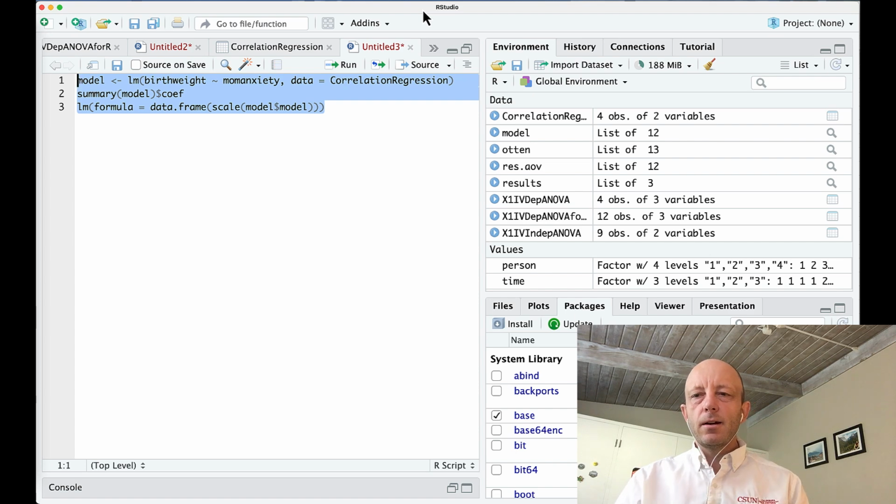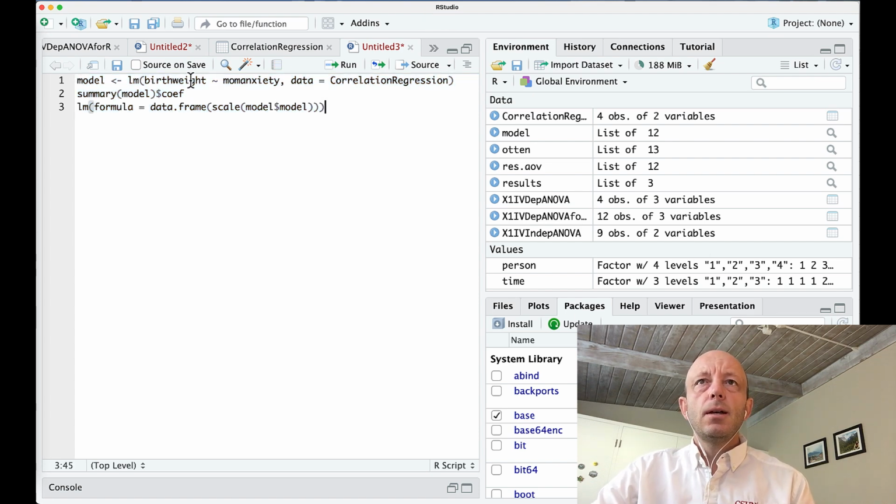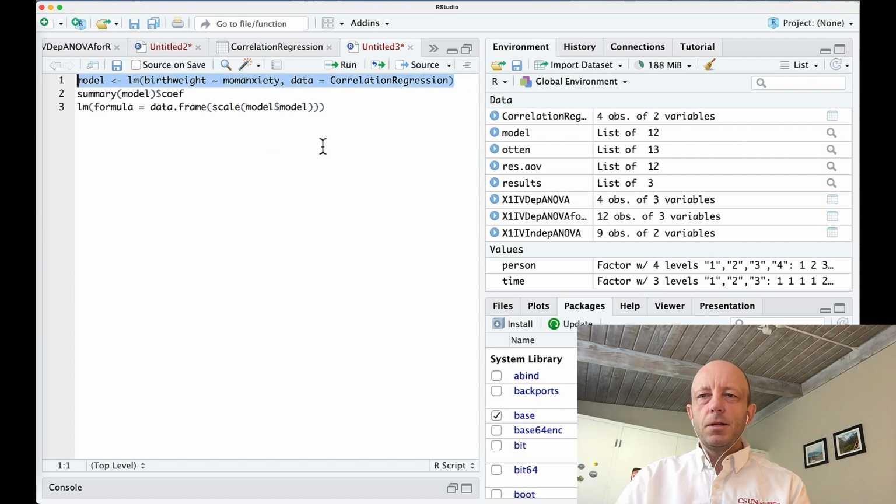So you've got your data there, just 2 columns. Relatively straightforward looking data, actually, compared to some of our ANOVA examples. And then you've got your code here. So I'll walk you through this briefly. It's only 3 lines of code. The first line is packed with good stuff here. This is where the regression happens. The magic occurs. Model is where you start there.